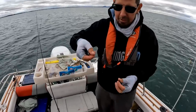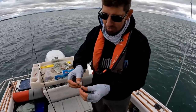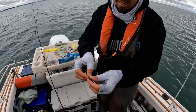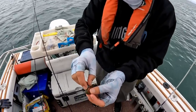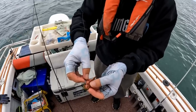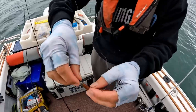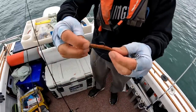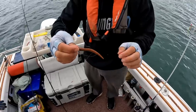All right, so the way that we rig these up is we grab one of the fat hollow sandworms, and you'll notice these will slide in very, very easily because they are hollow on the inside, and you're basically just sliding that up. There's no resistance at all. And when you get to that point where the top of the head meets the, I guess, the fatter part of the jig head, that's when you then pin that through, and you'll notice that will just slide up perfectly. And see how that's nice and straight? You don't want it where it's all curled up and everything. So that there is perfect.